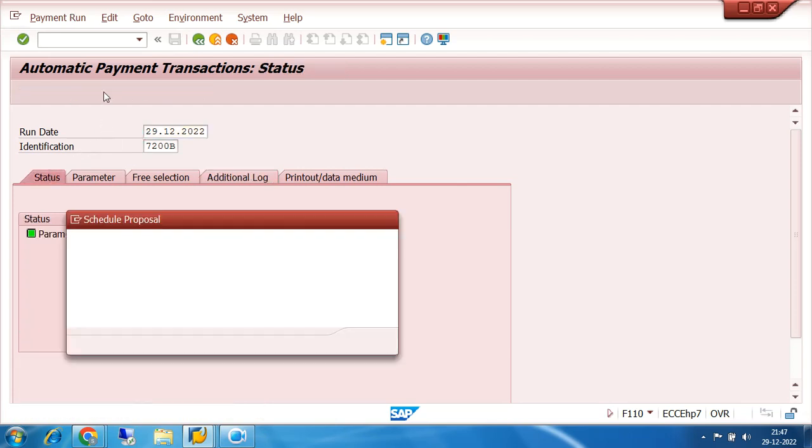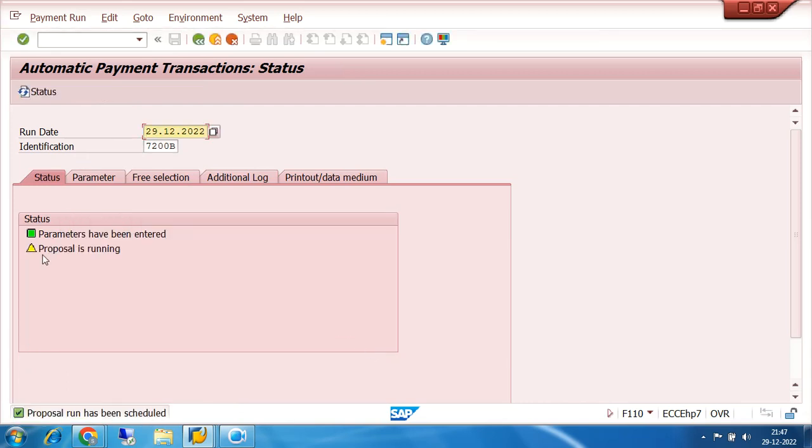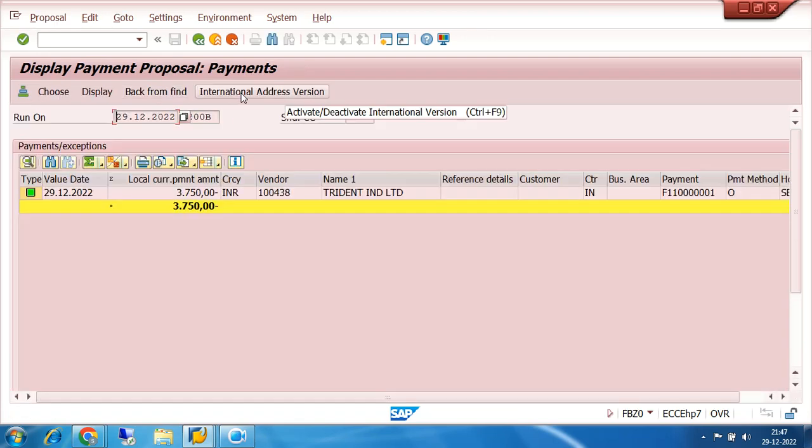So I will go to the proposal. Proposal is running, but you have to just refresh the status. So proposal is created. Let us see the proposal. Now automatically this payment block is removed.